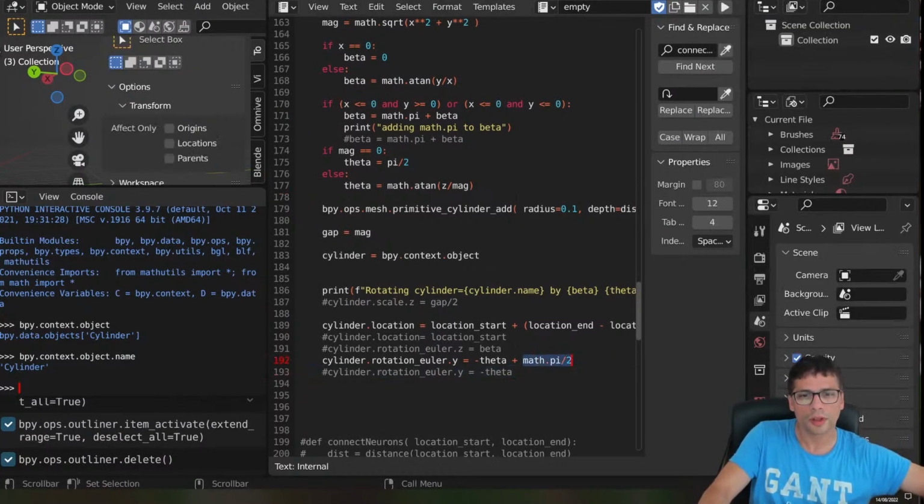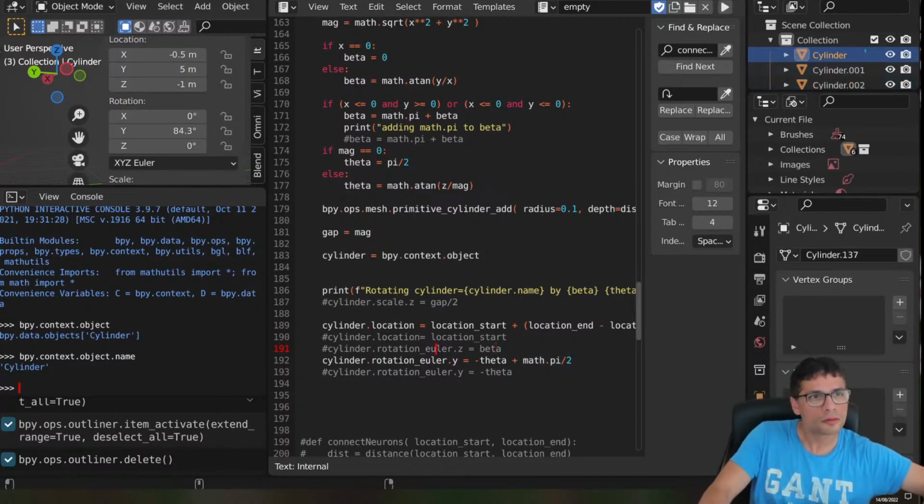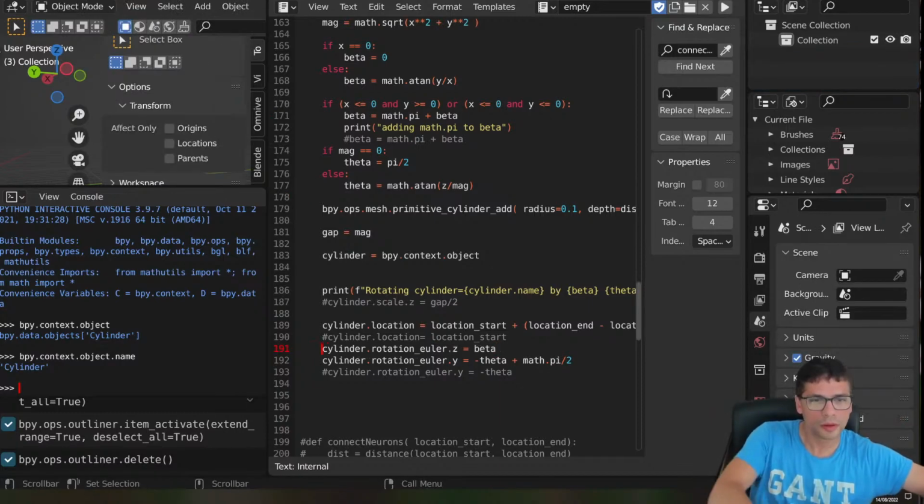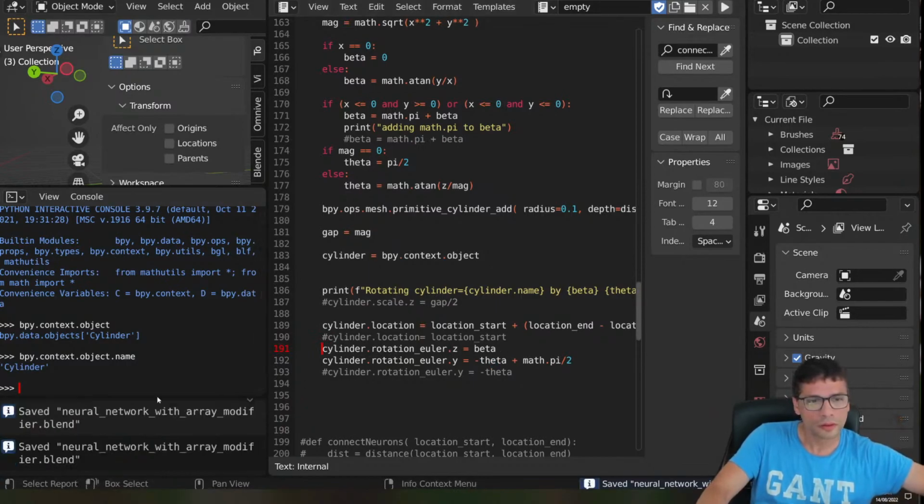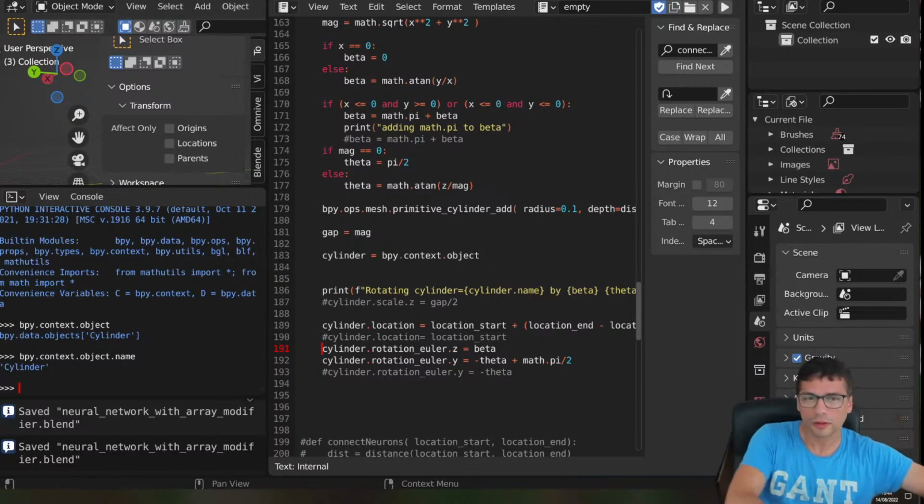So this is radians, right? So math dot. Let's check this.